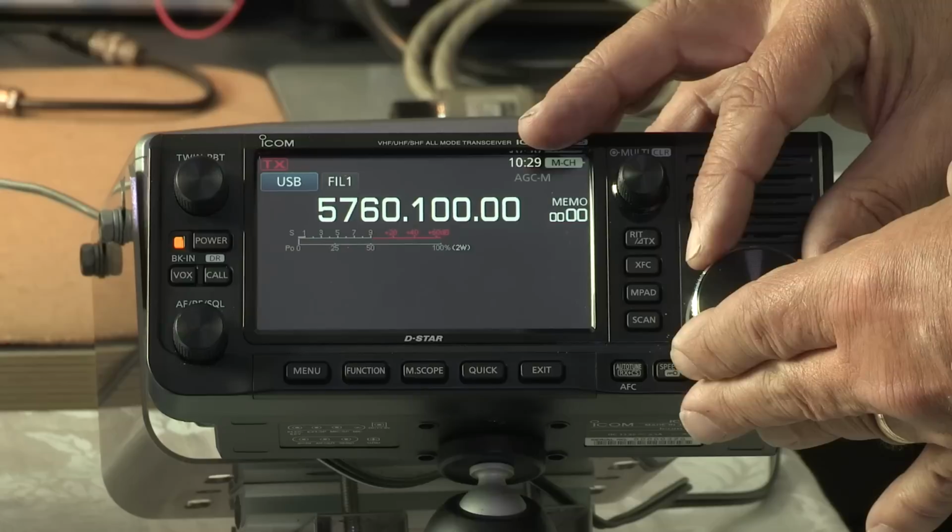Okay, let's see how we navigate our way around the IC-905. And I know I keep stressing this, but if you're familiar with the IC-9700 or the 705 or the 7300, you're going to find this menu system very, very similar. It looks the same, as we can see, and it acts in very much the same way. And I think that you can intuitively find your way around this menu, even if you haven't used one of those other radios. And if you have, then you're going to be right at home with this.